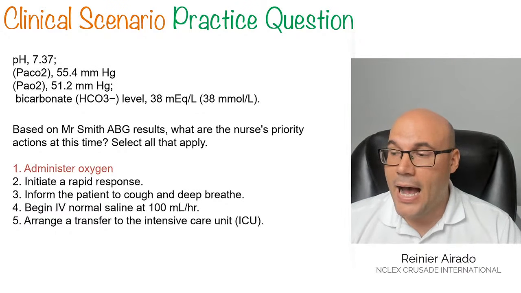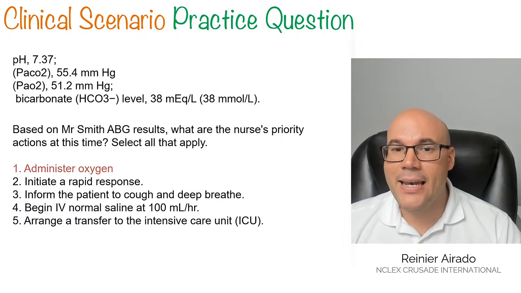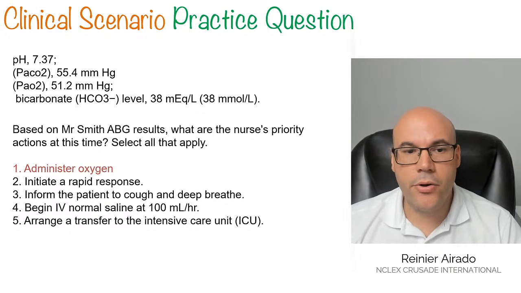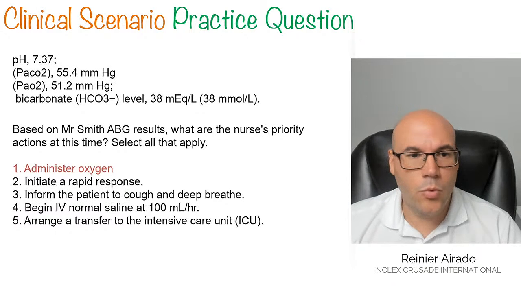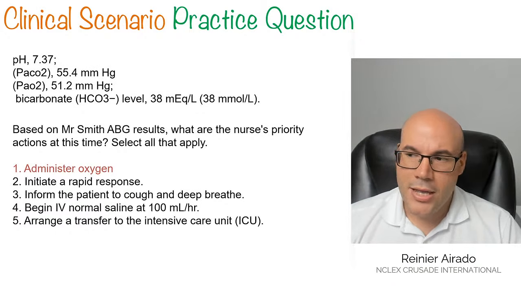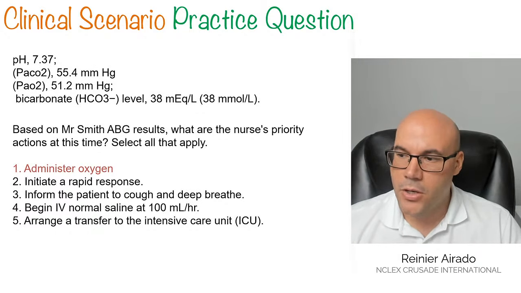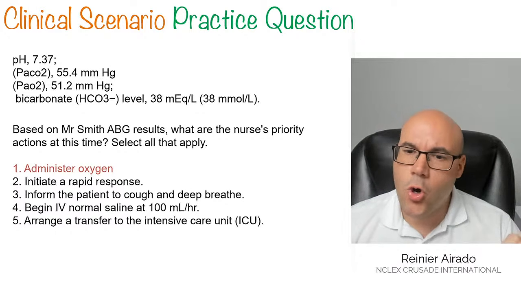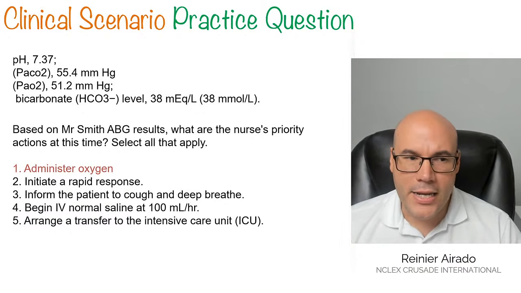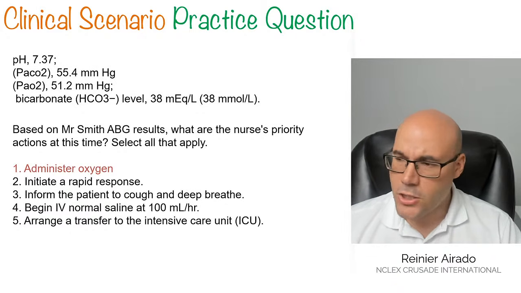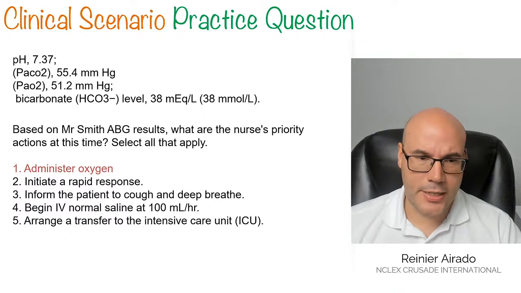If I say administer oxygen 10 liters via nasal cannula, well, in that scenario, the administration of oxygen would not be the correct answer, because the way it's being administered is incorrect. So do not be too quick in judging what is right or wrong, but rather really interpret the answer that they are providing. So answer number one makes total sense.